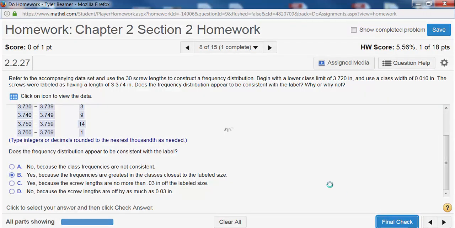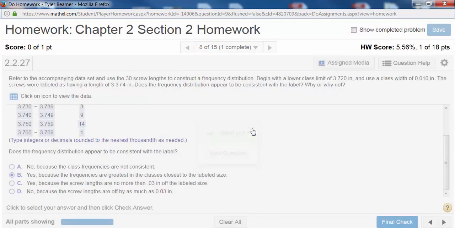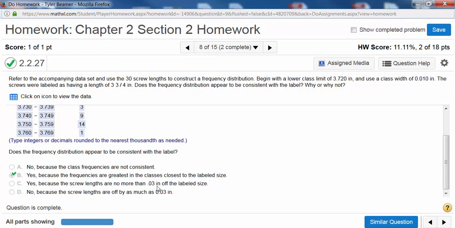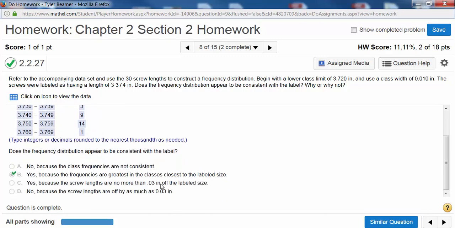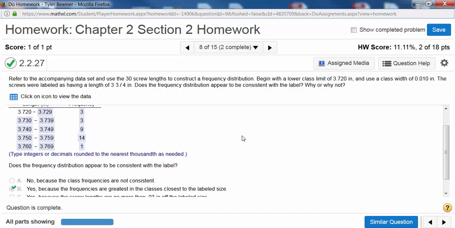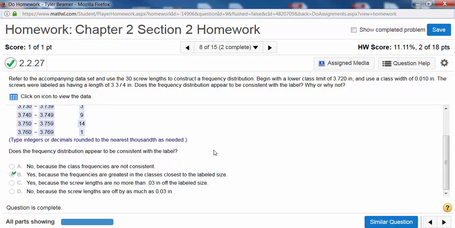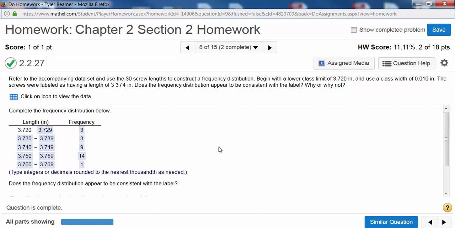So let's check B. So even though C is accurate, I mean, all of the screws do lie between 3.72 and 3.78, which is the margin of error that's given here, I guess B is actually the better answer, because the majority of the screws are closest to the 3.75.